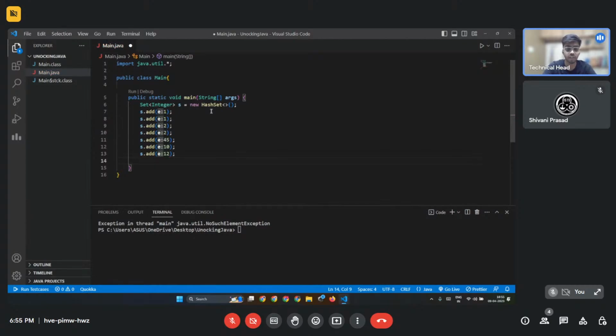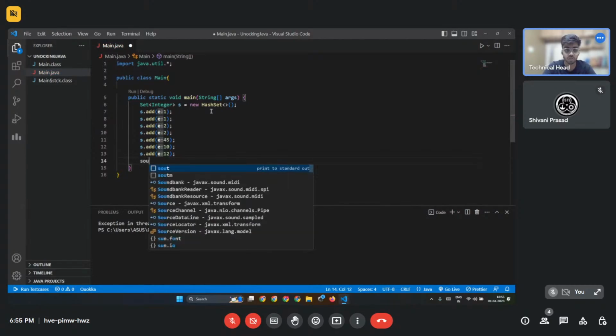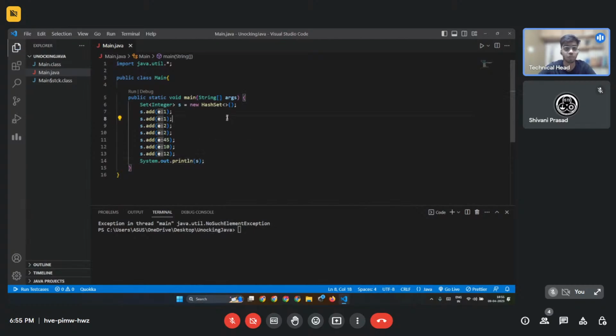Now, if we print the total set S, what we will get is the value of one only once, and the value of two only once, because sets do not allow duplicate elements to exist.